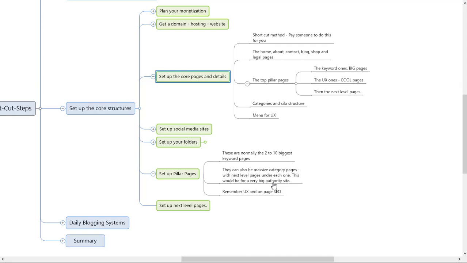In my case, for example, on that website I showed you earlier, the fibromyalgia treatment one, I think it was, that I bought recently. On that one, maybe in the beginning I'd just talk fibromyalgia until I'm at 50 pages on fibromyalgia, and then I go up and add a core lupus one, and put up 50 pages under the lupus one. Then when we're at 100 pages, I go and do chronic fatigue syndrome and add 50 pages. That way my pillar pages come in stages.